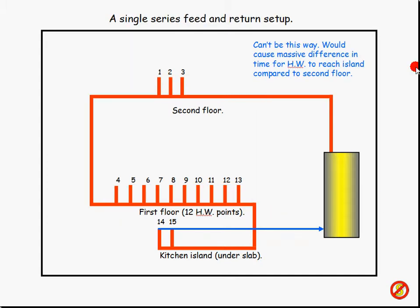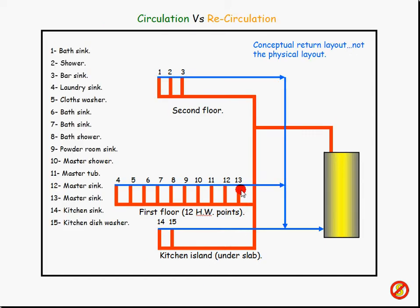Now, that is different than this. I know the feed is not in a series layout, because if I were to go up to the second floor and then come back down to the first floor to all of these locations and then go down here to the kitchen island — because it's under the slab — these are not physically close together in terms of the piping; they're quite a distance apart. So I know this is not the way it's physically laid out in terms of the hot water flow. Because if that were the case, this would get hot water instantly and this would take five or six minutes. So I know it's laid out more like a parallel feed, and because I can't look inside of the walls, I can't actually tell exactly how it's physically piped. But I can tell you it's a parallel feed for sure, because all of these get water up pretty much about the same time when you time it.